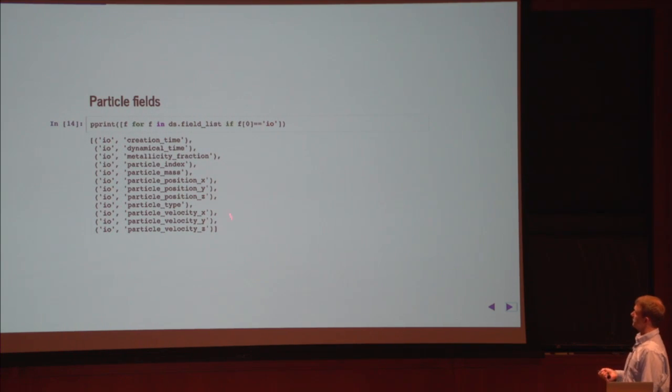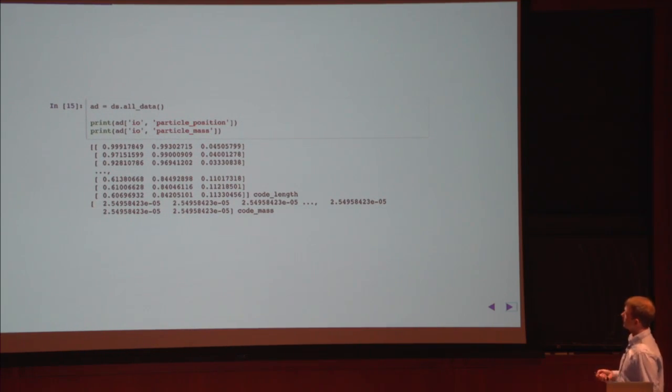As I mentioned, there are particle fields. So if I just look at the particle fields in the data set, this is a combination in this data set of star particles and dark matter particles. So they have positions, velocities, masses, indices. The star particles have a creation time field and a dynamical time field. And this is just showing that you can query the particle fields in the same way that you can query the grid fields. So I can create an object like this. It's similar to a sphere, except this is all the data on the highest levels of refinement in the data set. And I can query that object just like I did the sphere, and I can ask for the particle position, which is actually a numpy array of 3 times the number of particles because it's a vector field. And I can also ask for the mass.